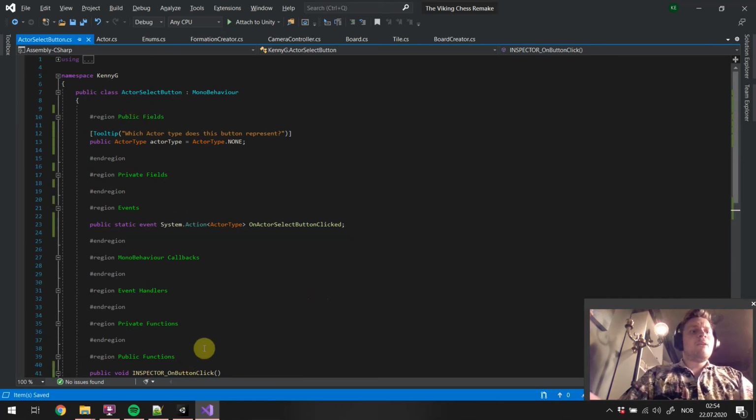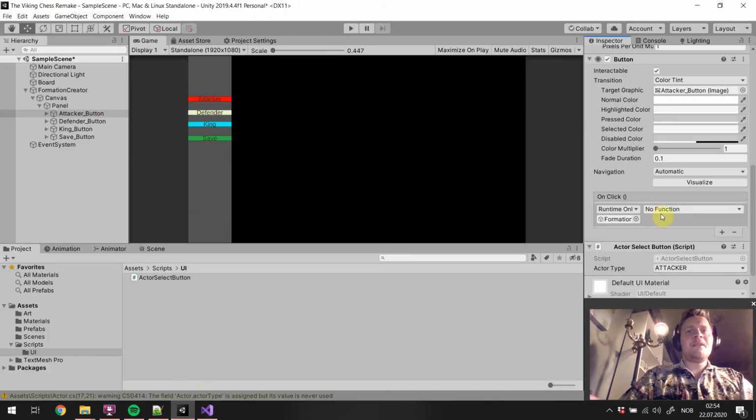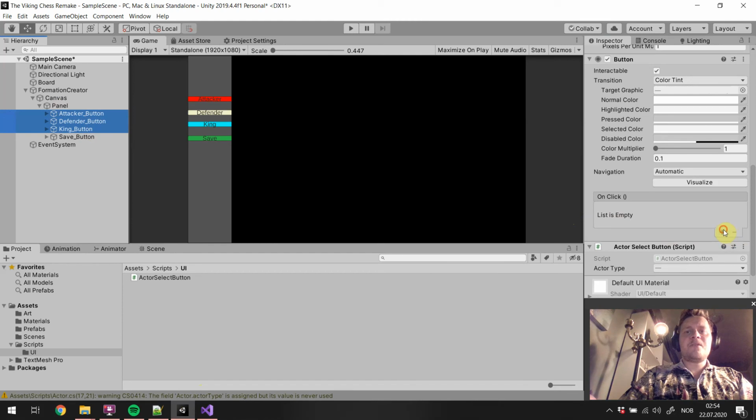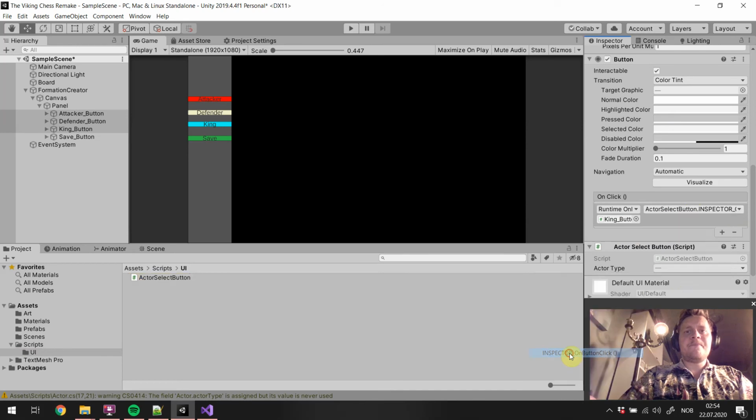And then we have to wire this event, or rather function, from the inspector on each button. So let's just multi-select all of these. I think this will work for each and every one of them. Drag in actor select button and then call inspector. It also helps to bring it out as your created function when you have capital letters like that. Boink. We can check if everyone has this assigned. That's good. So this should work.